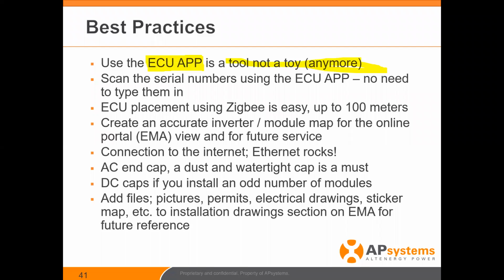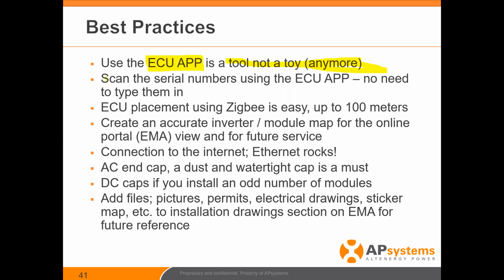So by the end of the day, you're going to be able to take that ECU app, look at your screen and verify that you've installed the serial numbers into the ECU properly, that they all have good DC connections, and that AC has been applied, if you get that far during the day. One thing I also want to point out, and I don't think I did a good job of that, is you don't need AC the first day of installation. You can verify that you've got good communication and good DC connections right there on the app. If you go back the next day to do the AC, that's fine. What's nice is during that day, without internet, you're going to be able to see that you've got communication all the way from the ECU to the roof, and you're building that Zigbee network.